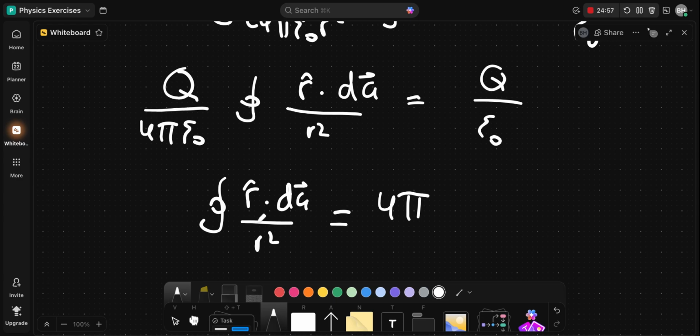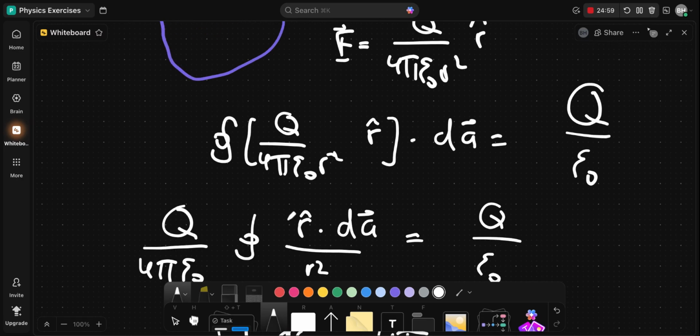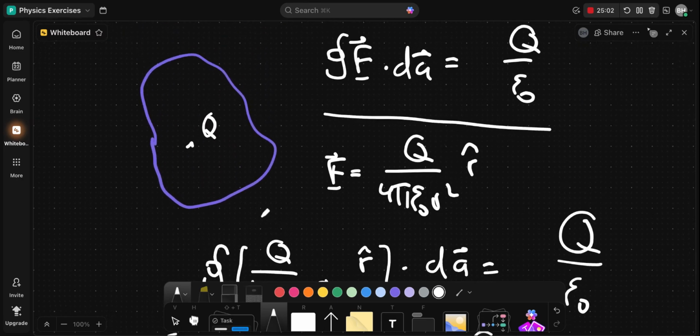Because r varies. Look at our surface. Our surface is no longer a simple spherical surface. It varies. As we go around the sphere, as we go around in angles, the distance from the origin where the charge is located changes. So for this particular element r is something, but for this other element r is something else, and those two are not equal. So let's say r is not equal to r prime. And that's the problem.